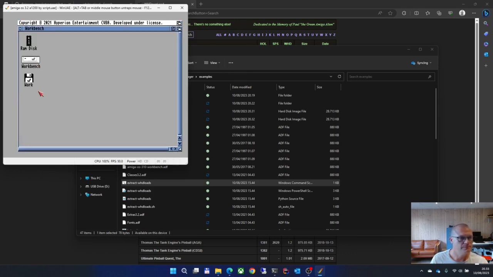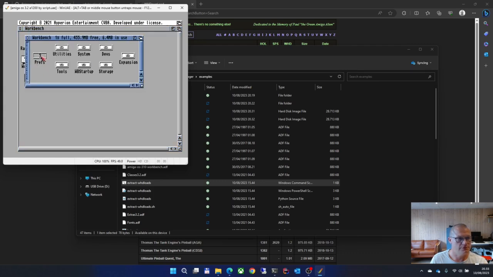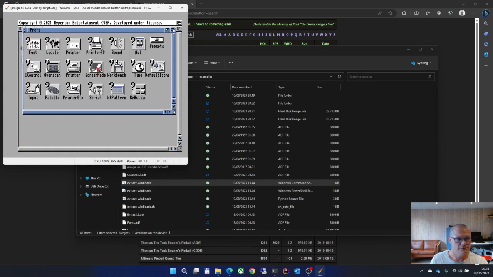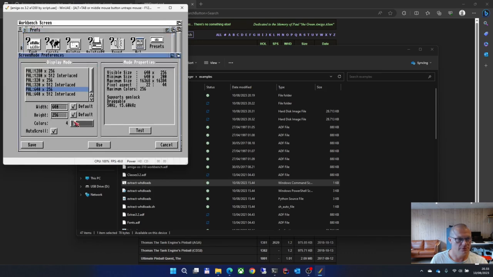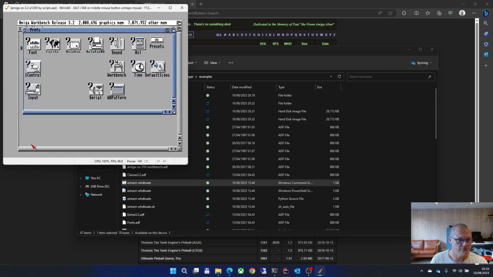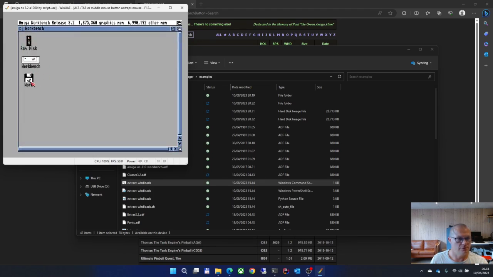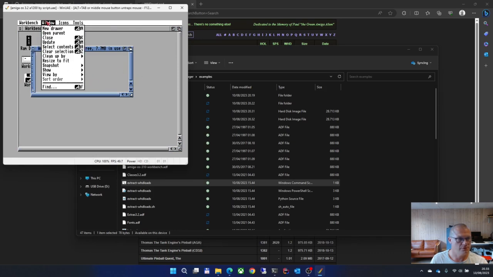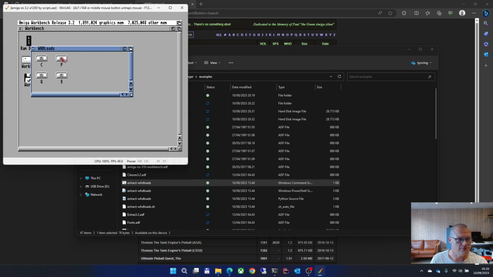Alright, so it's up and running. I want to do the same thing here. I want to open Workbench, Prefs, let's open screen mode, increase the colors to 256, save it, and let's open the work. Doesn't contain anything as it would appear, but let's just say show all files. There it is. We want to snapshot the window so it's there next time. Open the WHD loads. See, it's the same thing.